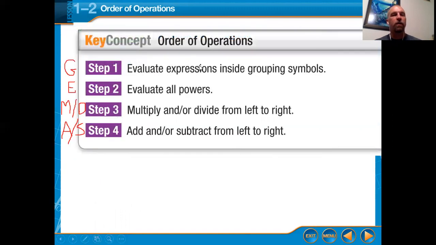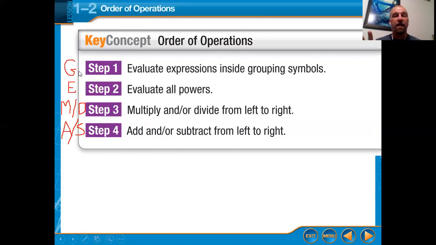Now we'll talk about the actual order of operations. I wrote over here sloppily with my mouse, I'm sorry. You used to call it PEMDAS. Please excuse my dear Aunt Sally. We're going to change the P to a G because it's not about just parentheses. There are lots of different grouping symbols you'll use. We'll talk about those in a second. So you're going to evaluate anything that's inside grouping symbols first. And inside the grouping symbols, you could have other operations like an exponent or some multiplication, division, addition, subtraction. So you're going to follow the order of the rest of these 2, 3, and 4 in that set of grouping symbols if it applies.